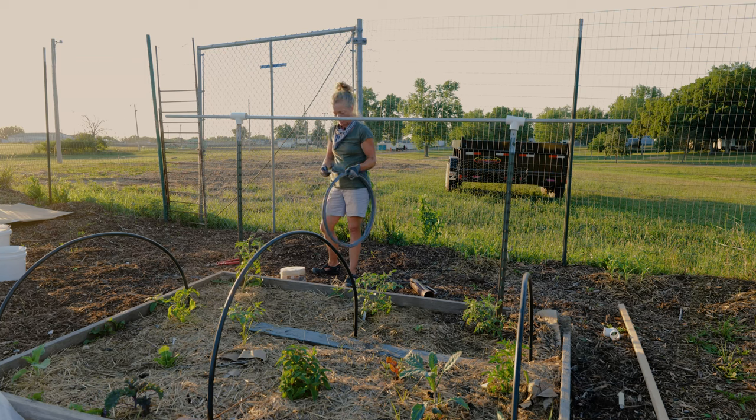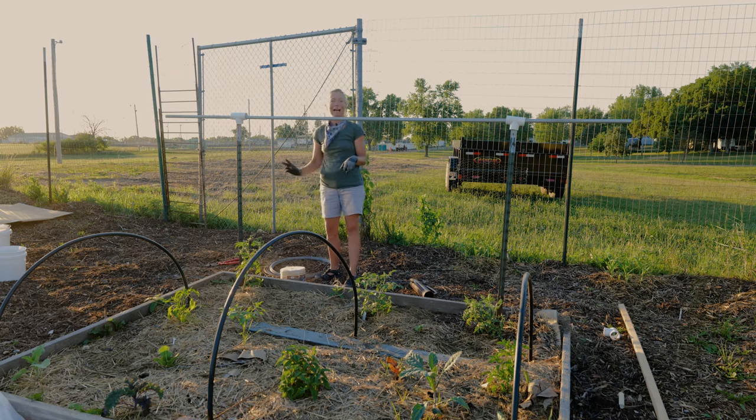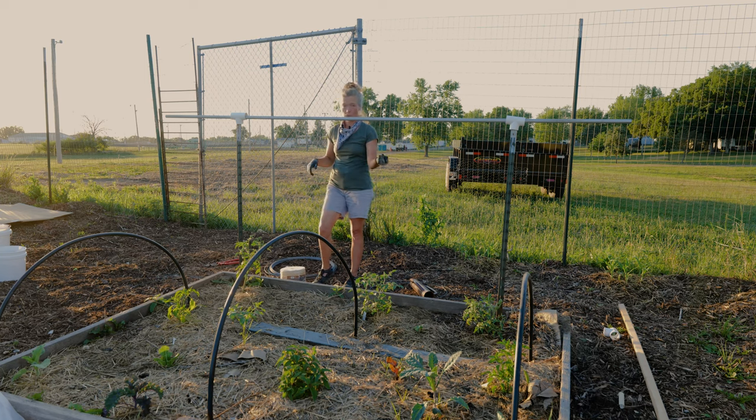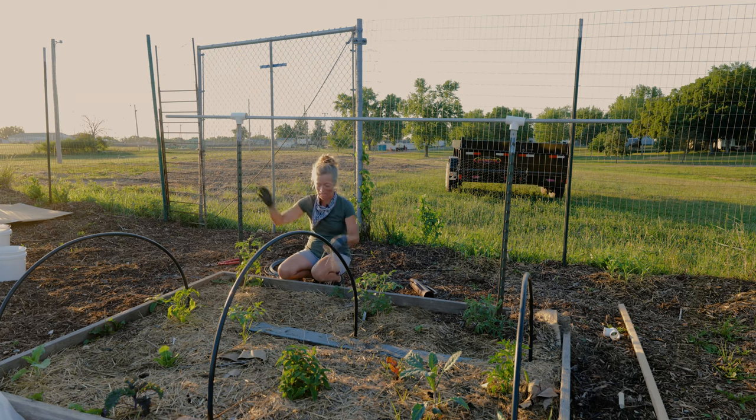This is a galvanized wire. This one is 12.5 gauge. To make these ground staples, it's better to use a 9 gauge. It comes in the 12.5, a 9, and a 14. I'm going to show you an example of this made with the 12.5. That's a 100-foot roll. You can get that for 20, 25 bucks at our local farm and feed stores, TSC. So easy to come by.